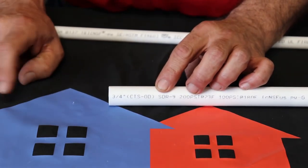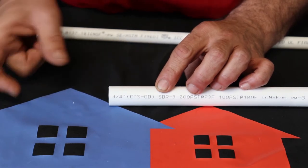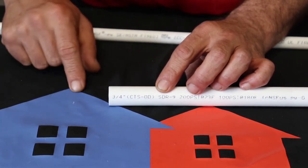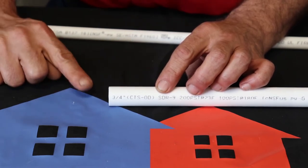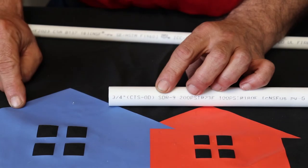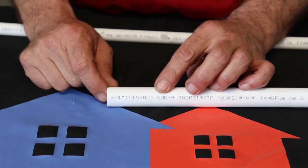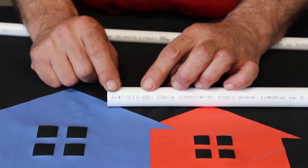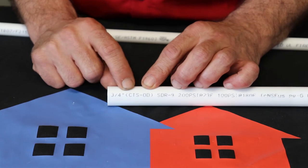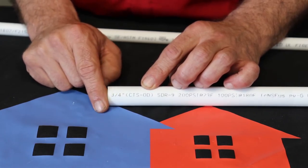Now, I did cut a piece off here, and the very first part of your birthmark is going to be your brand name. There's a lot of manufacturers out there that make polyethylene or PEX tubing, and of course they're going to have their brand name in big bold letters, just to tell you who made it. But the important number is this one here. This tells you the size. That's 3/4 of an inch. That's the outside diameter of this pipe.